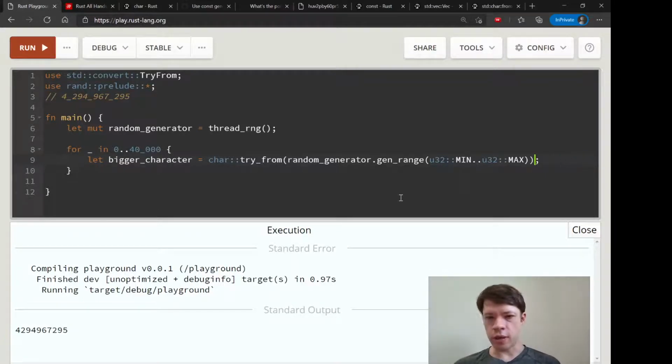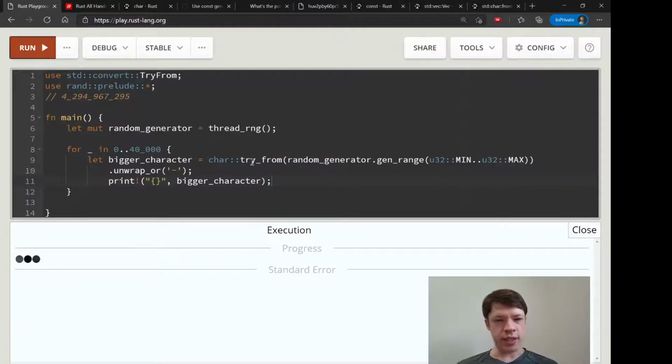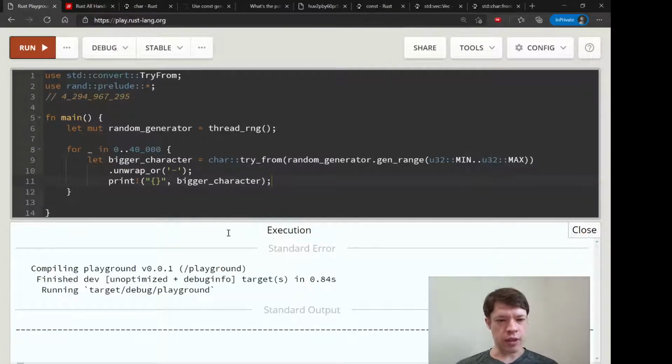Let's put this on another line. Dot unwrap, there we go. Are all my brackets right? I think so. So we will have this bigger character, and then we're going to print it out without a new line, bigger character, and just see how many times it has to try before it can succeed at finding a character in this large range.